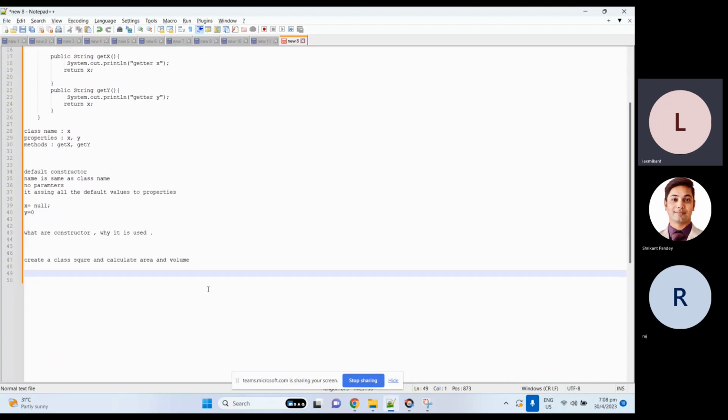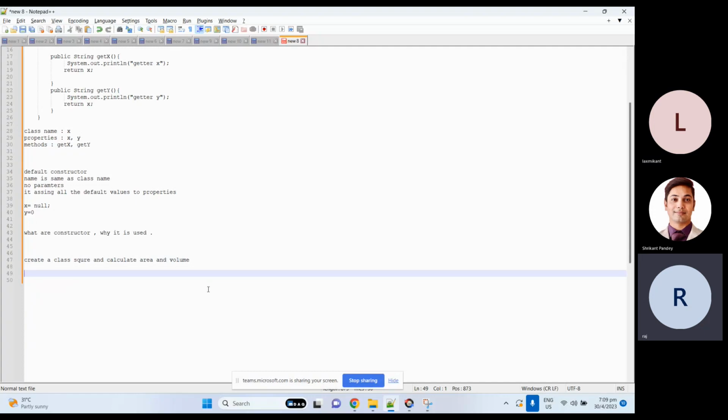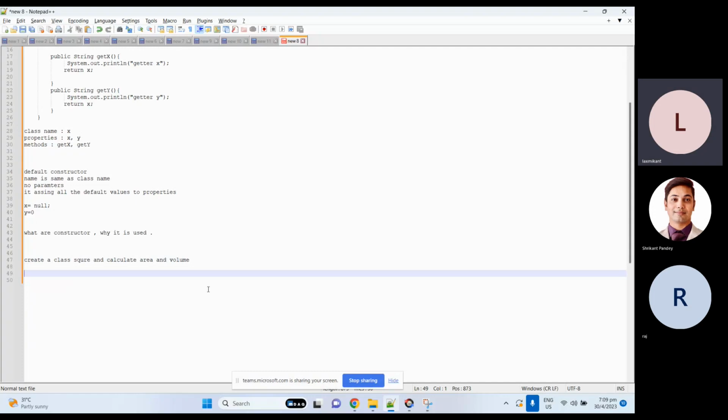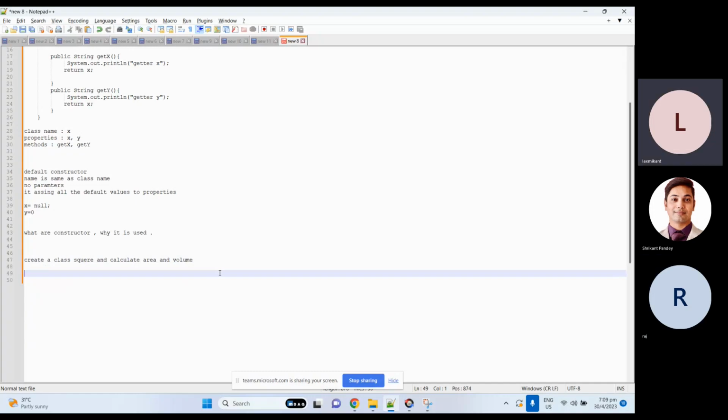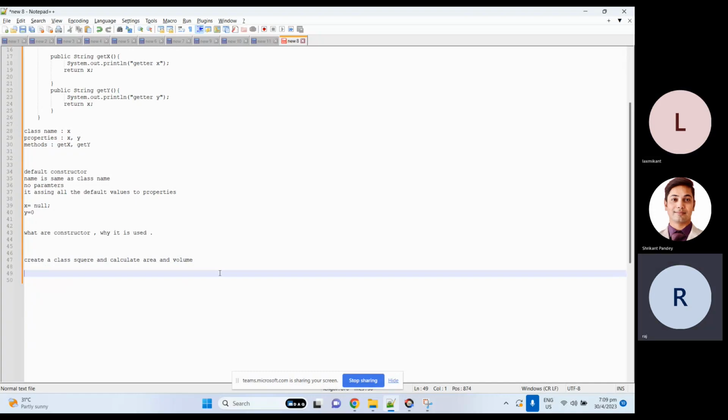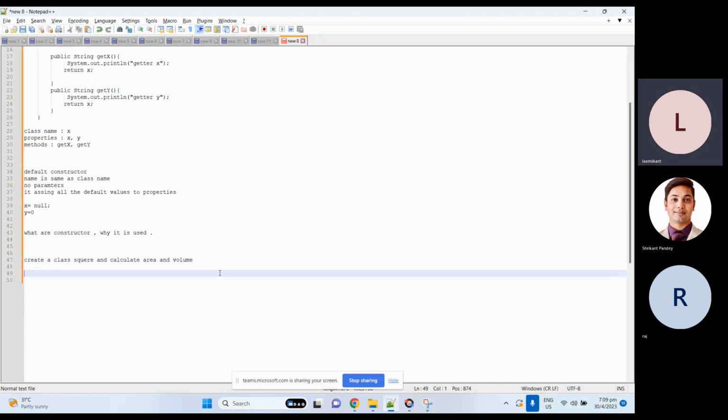My requirement is I want to create a square and I want to calculate their area and volume. Tell me how the class will look like, what will be the properties, what will be the variables, what will be methods. So basically, we first define the class name.